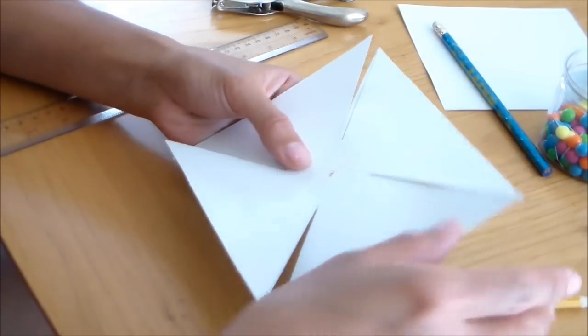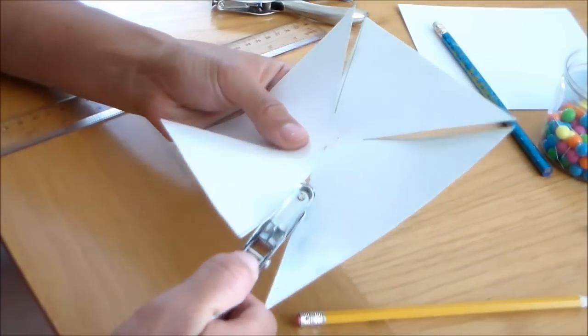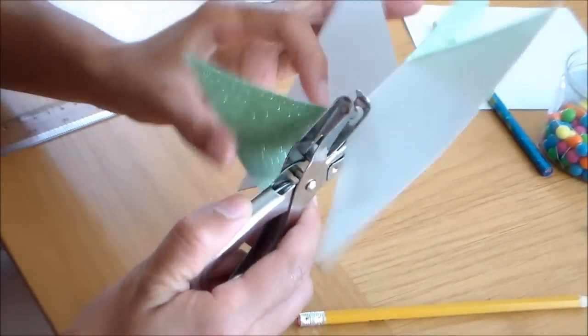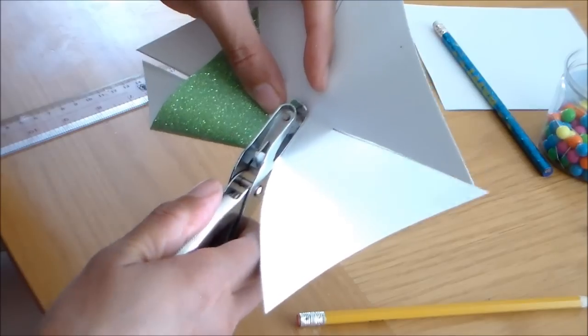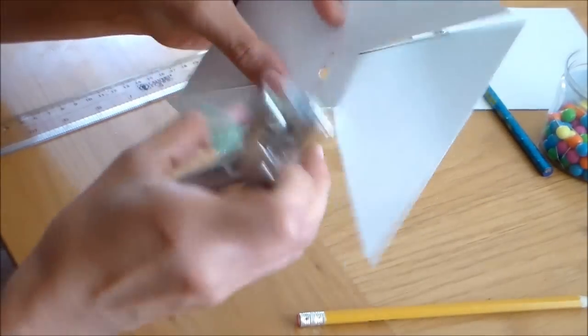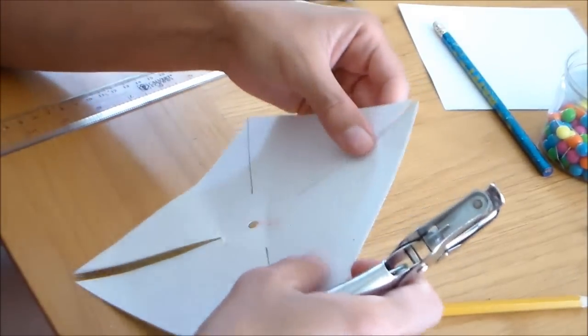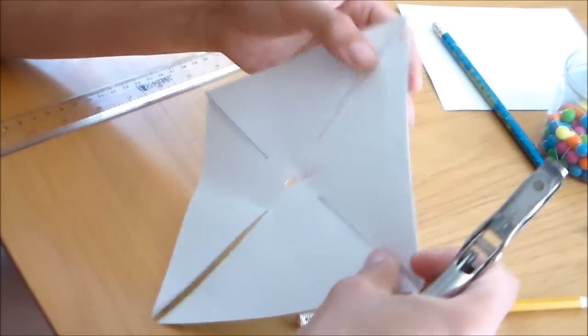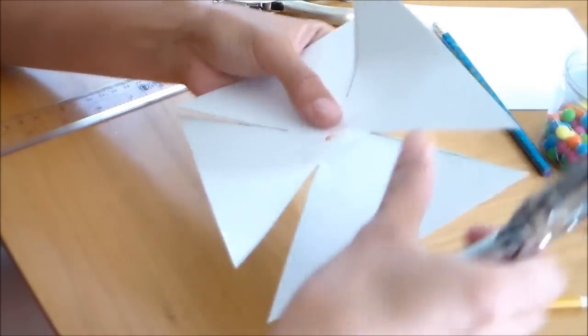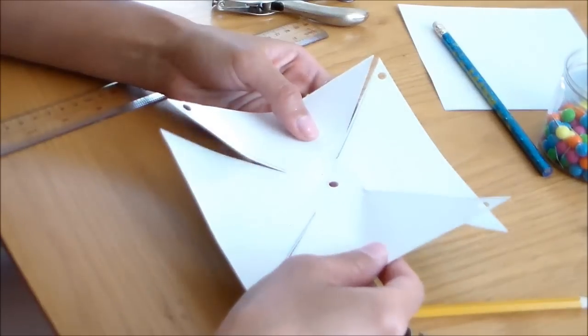Now before I fold the corners in, I'm going to hole punch the center and the corners. I might have to fold this in. There we go. I'm going to hole punch the corners where you'll be folding. Ready to fold this in.